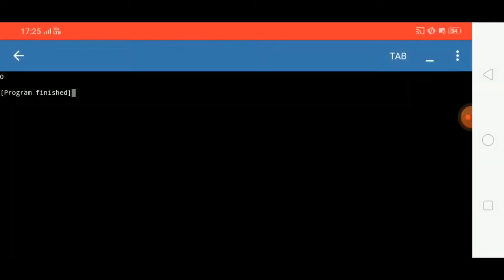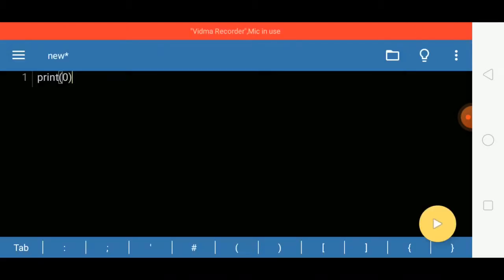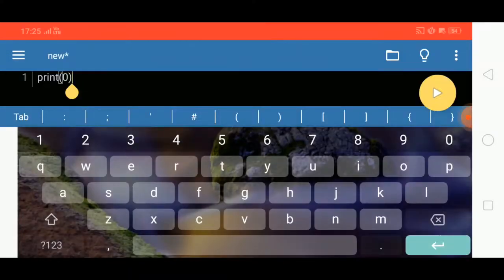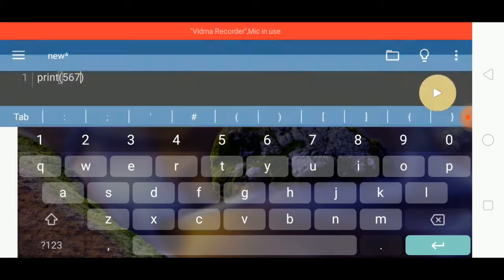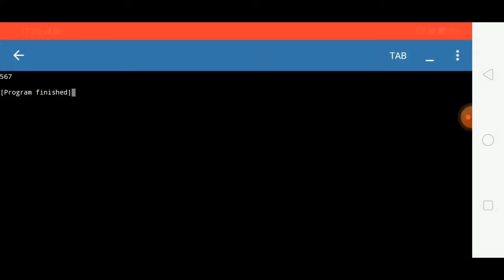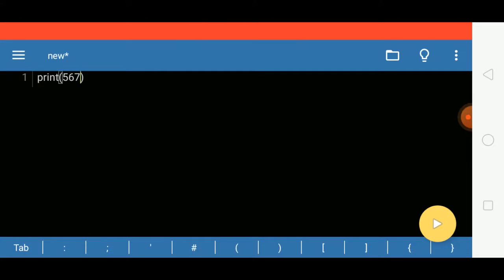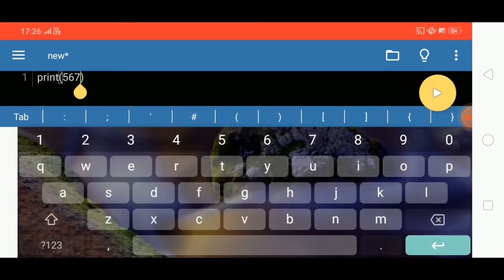If I print it, yes, it shows 0. All these integers can be easily understood by Python as numbers. If I print 567, it got printed exactly with no error, and this data type is known as the integer data type.